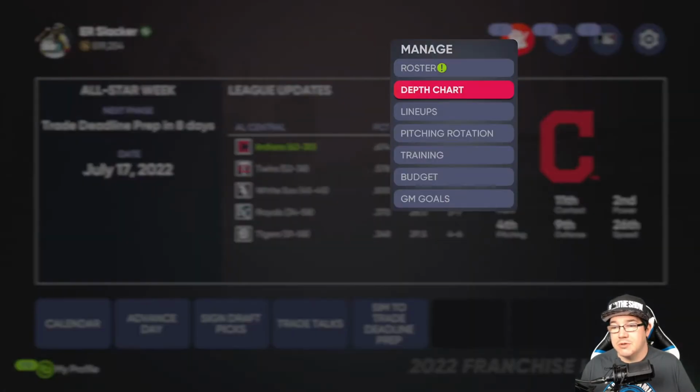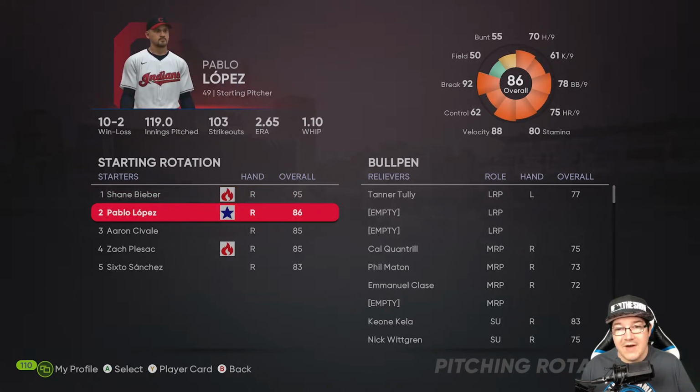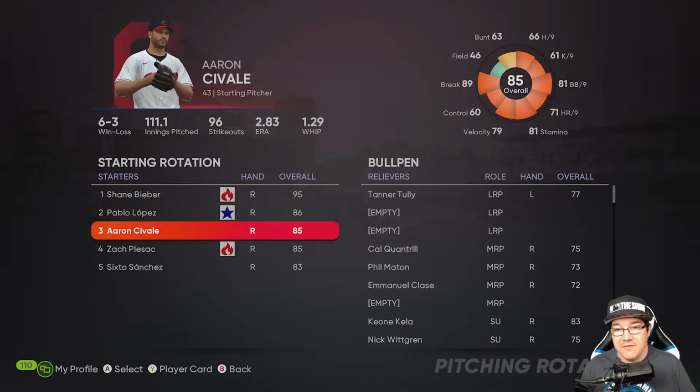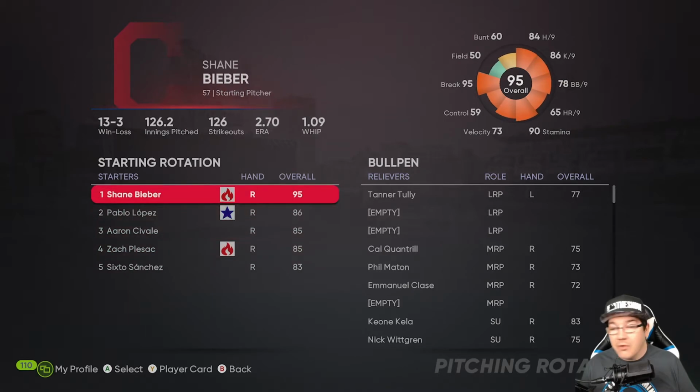Let's jump to the pitching rotation, see how we're doing there. Bieber, 2.70, nasty. 2.65 from Lopez, 2.83 from Saval, 3.06 from Plesac, 3.09 from Sanchez. No wonder we're winning so many games, and our offense is doing their job, but they weren't like everyone's hitting .280 or above. But our pitching, and I told you guys this, our pitching is gross. Even though they're not full of 90s.